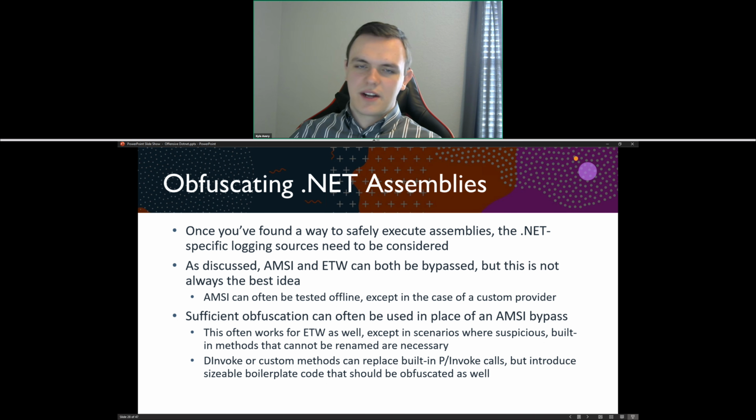There is a project that we're not going to have time to talk about today called DNvoke from the Wover as well, where you're actually dynamically resolving the functions that pinvoke would be loading. And so I think the initial reason for them creating this was to avoid things being in the import table, but it could also be used to replace something like virtual-alloc and name it really anything you wanted. But this is going to introduce a bunch of boilerplate code that now you have to worry about that being signatured. So it kind of brings some pros and cons as well.